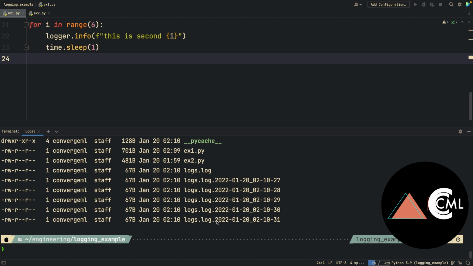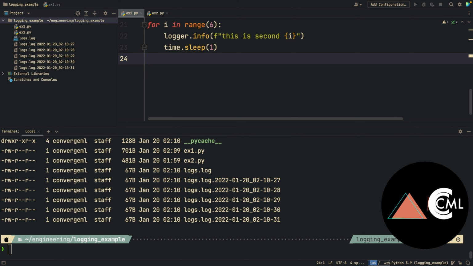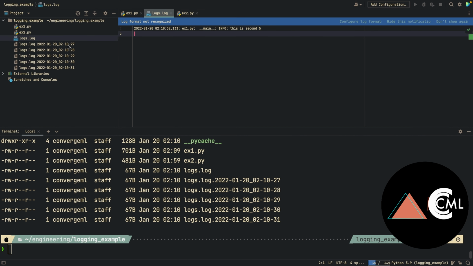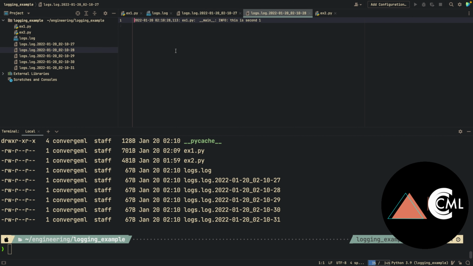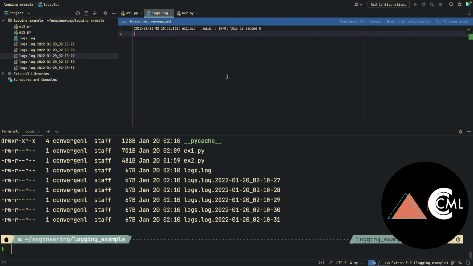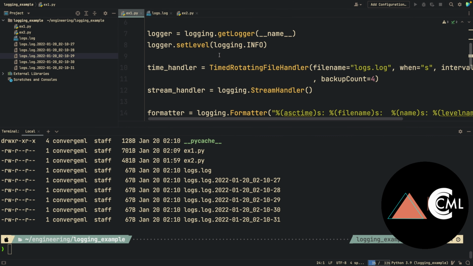So there are 6 files. And in each of those files, if I go here, you'll see there will be messages that are being saved. And that was the time rotating handler.